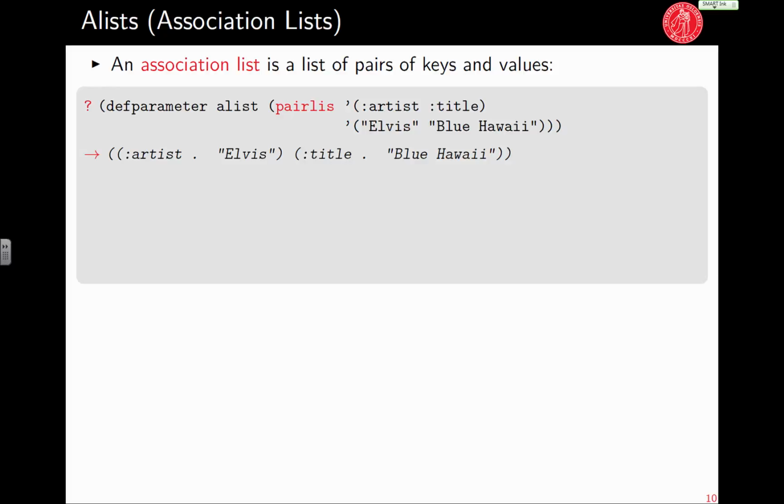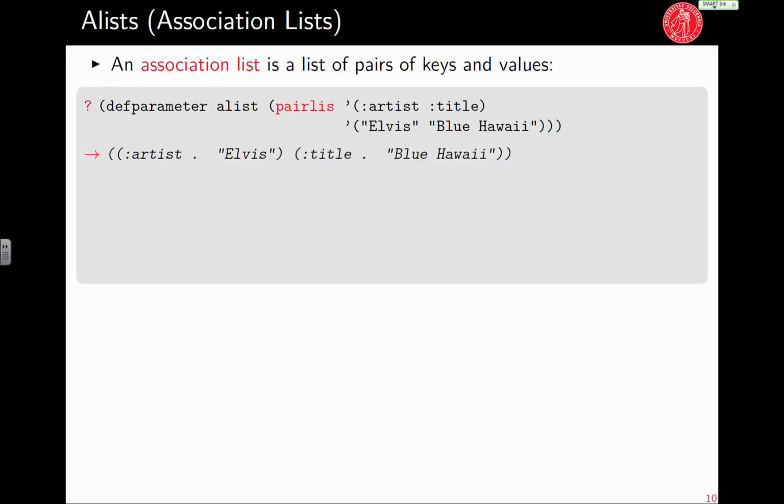I couldn't guess why that is. It takes two arguments, a list of keys and a list of values. And so here the keys are keyword symbols, symbols that start with a colon, and hence are self-evaluating, but that's a choice I made. They could be plain symbols, they could be strings, they could be numbers.